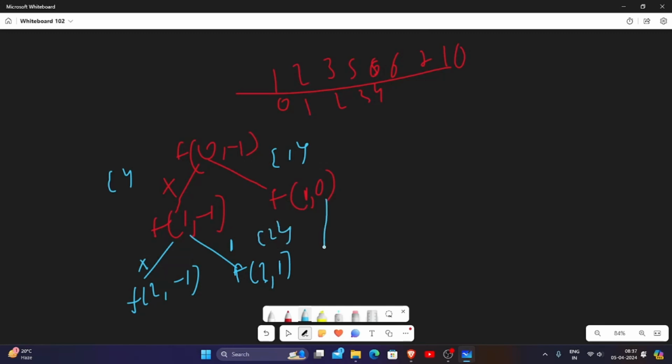This one says, okay, I am not taking this time. That means I came to index 2 with only the same previous. And this one says I am thinking of taking, but if I have to take, the condition should be satisfied, that is, it has to be greater than. And the difference of 3 minus 2 would be 1.